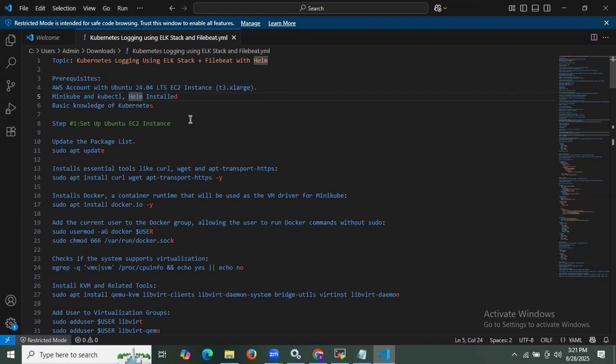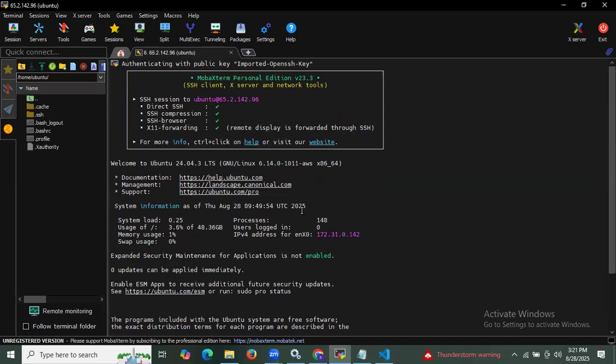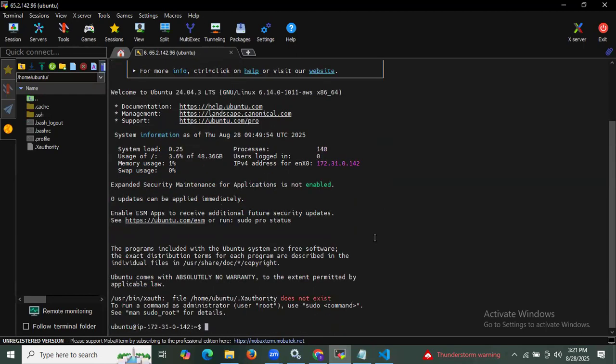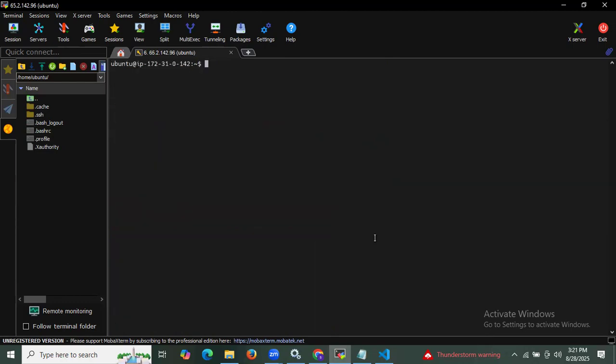Let's start by setting up the Ubuntu EC2 instance. As you can see, I have successfully connected to my Ubuntu instance terminal. The first step is to update the system packages.